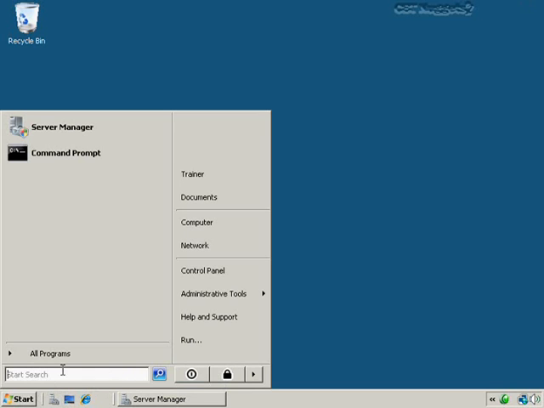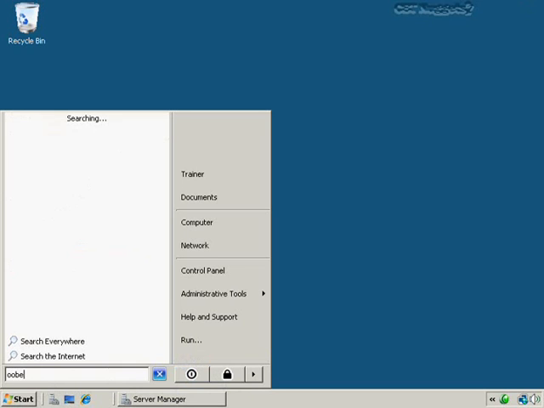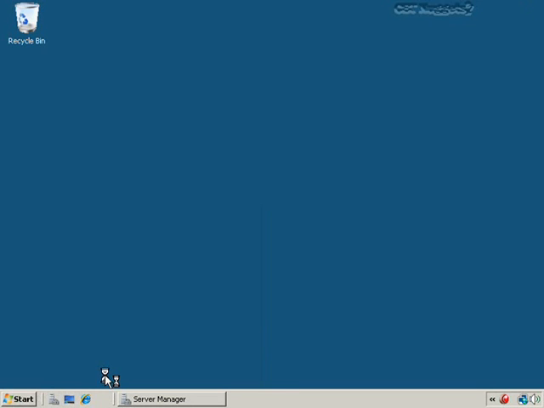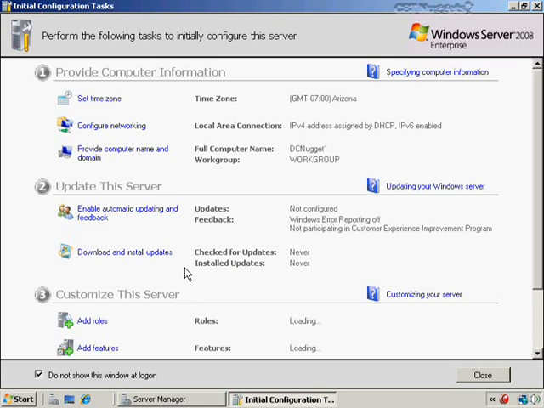Notice this is no longer Run down here. Run is over here. But you can use this in many ways, just like you could use the Run command. But I'll type OOBE, O-O-B-E, or out-of-the-box experience, and then continue. This is my User Account Control that I use to confirm that I want to perform an administrative action, much like Windows Vista. And then I get my Initial Configuration Tasks back, and that's again because I typed in OOBE.